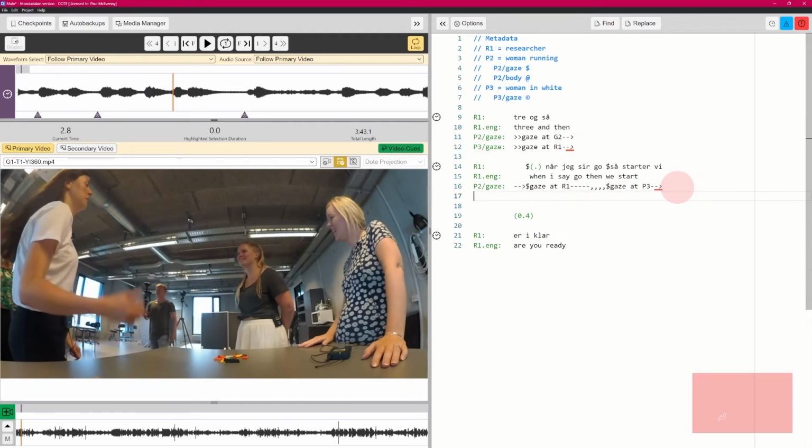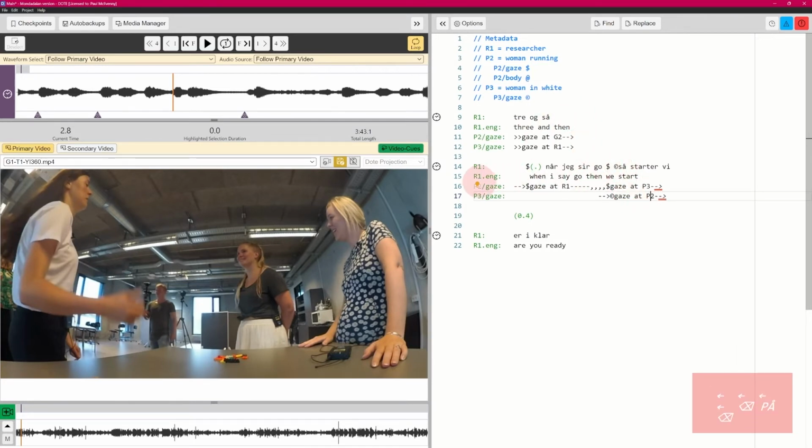So that means we need to add it here, P3 gaze, and it's continuing on until, let's say, the same point here. There's the continuation, and the symbol is, it's the copyright. We also need it up here. It doesn't always autocomplete. It depends if it recognizes it as some sort of part of a word nearby. So if we add a space, it should work. No, if we add, now there we are. There's this copyright symbol, and that means gaze at P2 continuing.